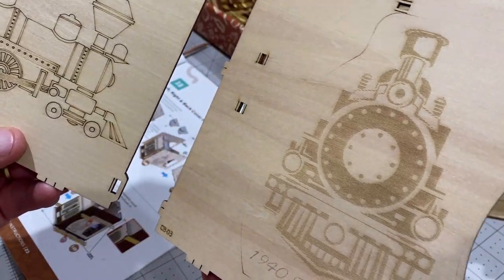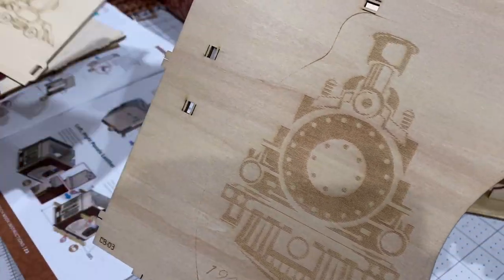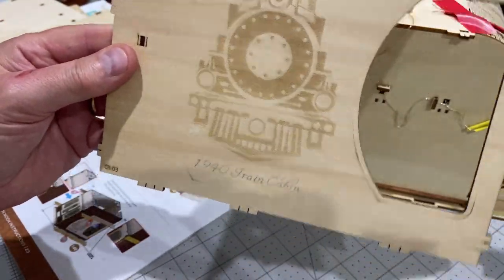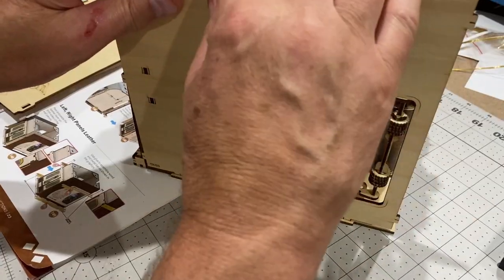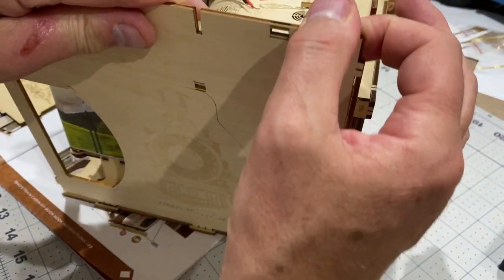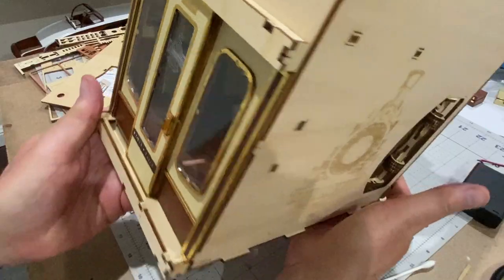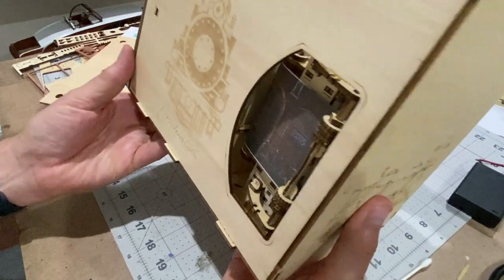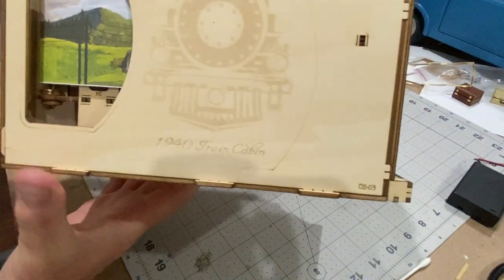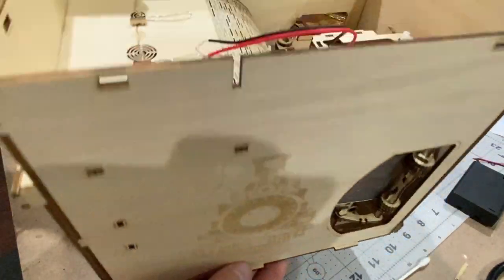Now it's time to put the side and back panels on. Got some nice little engravings on them. I'm going to glue these on to start with in case I have to get at it later. I think they should just fit on and stay put. Well, once again, this was engineered really well, and all those tabs and all those connections all fitted perfectly. It's come together and made a nice little box.